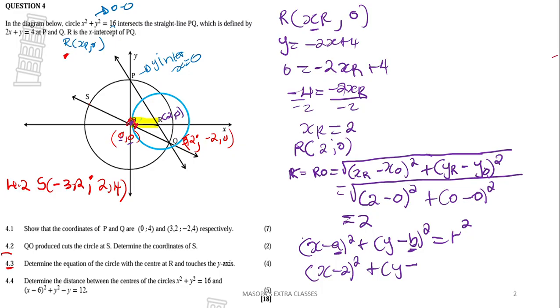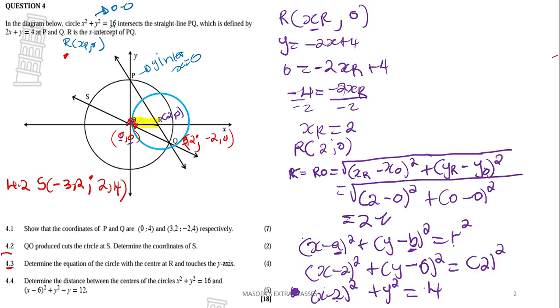0. Then we say (0) all squared, that is equal to, and your r, we say that your r is what? It's 2, then again 2 to the power of 2. And then you can see that here we have y, meaning that y minus 0 gives y. Then you're left with y squared, right? And then your equation will be (x minus 2) all squared plus y squared, that is equal to, here it will be 2 to the power of 2, you get 4. Now this is the equation of your circle R.